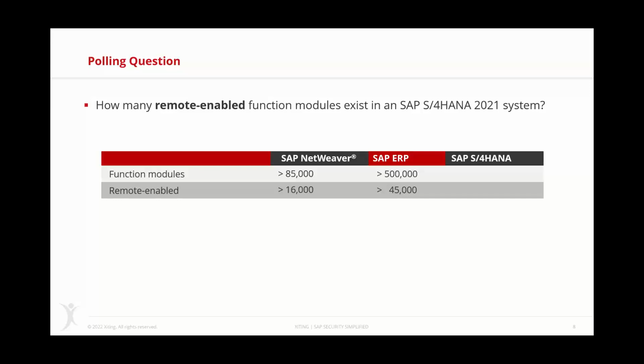So there are a lot of programs in the system, and in S/4HANA, as the majority of you correctly voted, there are more than 48,000 remote enabled function modules in S/4HANA 2021. That means if we have an RFC interface running on SAP, that interface can execute every single one of those 48,000 function modules, and that's one thing we have to be aware of.